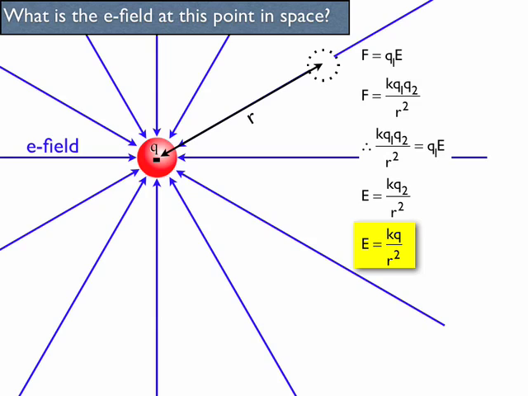So let's look at an actual example. Here I've got two charges, C and B. C is positive, B is negative. And I want to find the E-field, its magnitude and direction at this point in space.